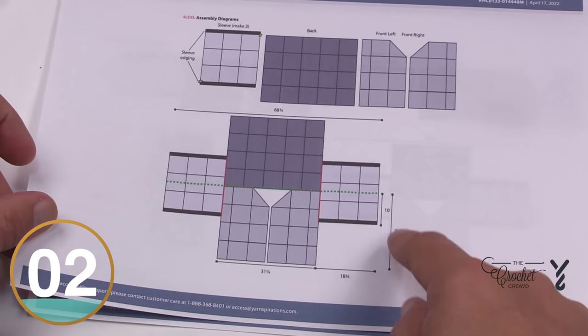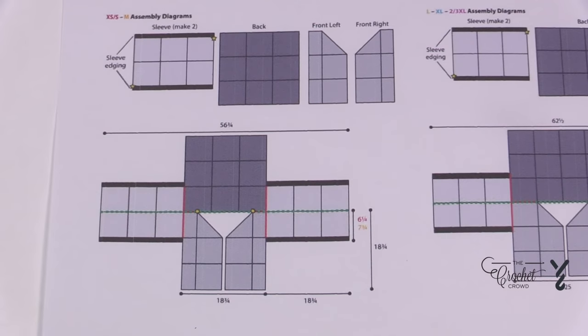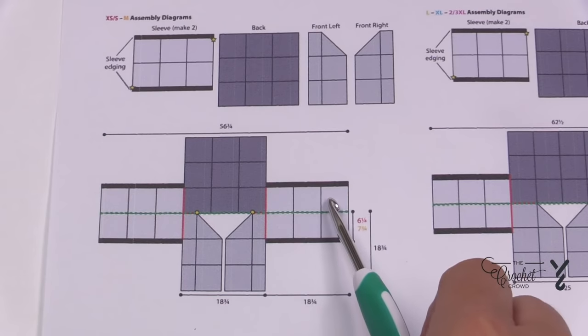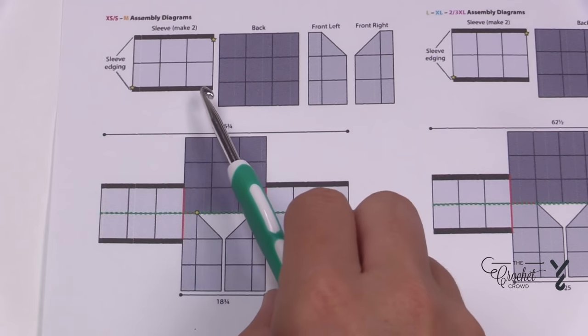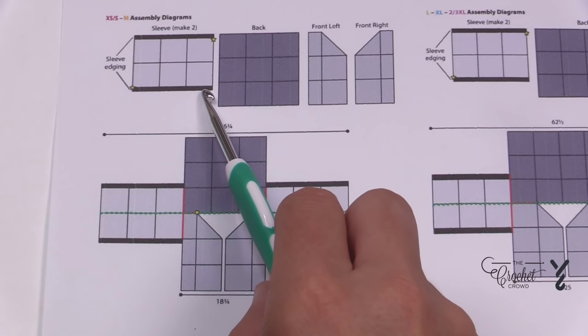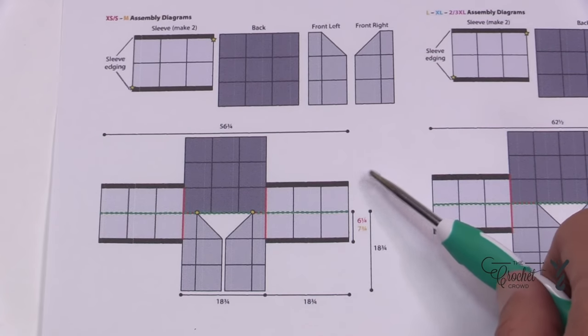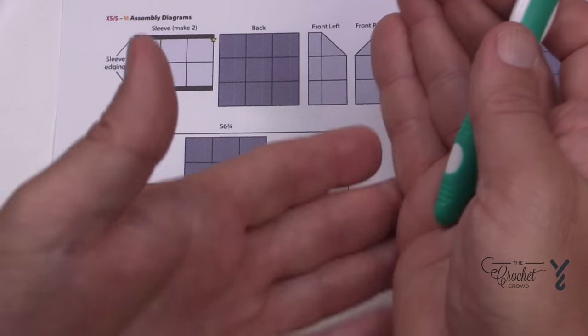All the instructions for the measurements are given here as well. So what are the black things on this sleeve? You'll see it there. And this is called sleeve edging. So you have to do your edging in order to make that make sense. That'll appear underneath your arm. So if you're holding your arm out, it'll be underneath.